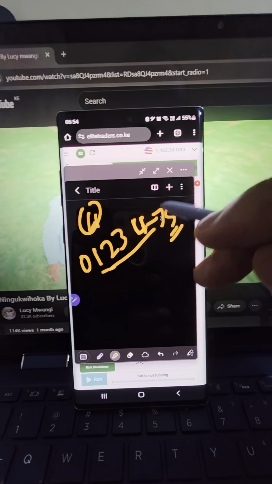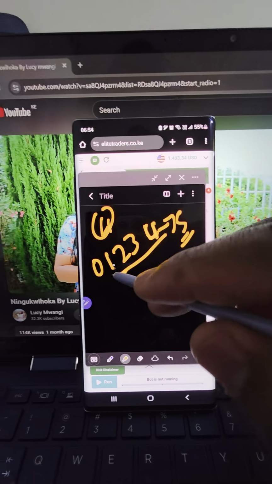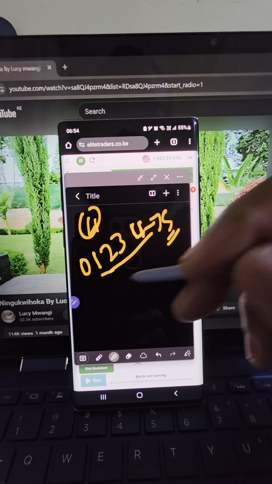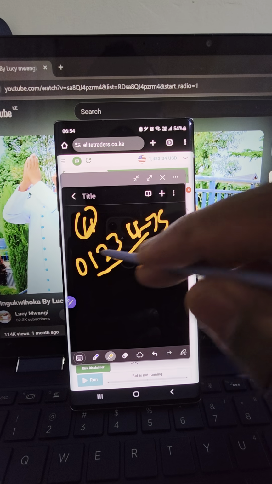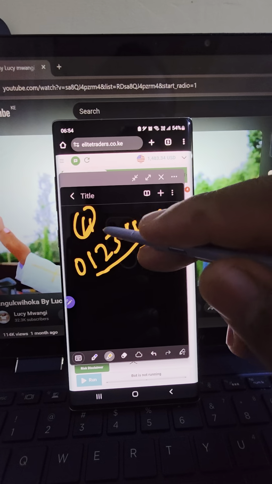Now the idea of virtual hook is just the same as manual trading. You'll find people, for example, trading markets like over 4, will wait for the tick to touch digit 0, 1, 2, 3, like 3 times. Then you run your robot on over 4 or even over 3, or wait for the tick to touch digit 0, 1, 2, 3 and 4, like 4 times, then you run your robot on over 4. The same principle applies when you are trading with a virtual hook.